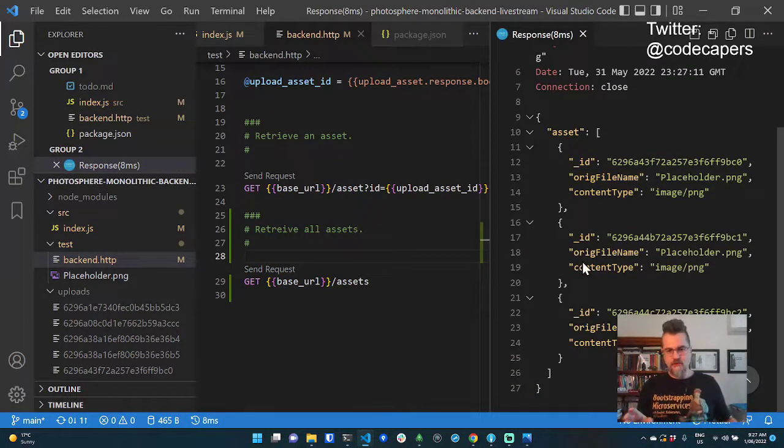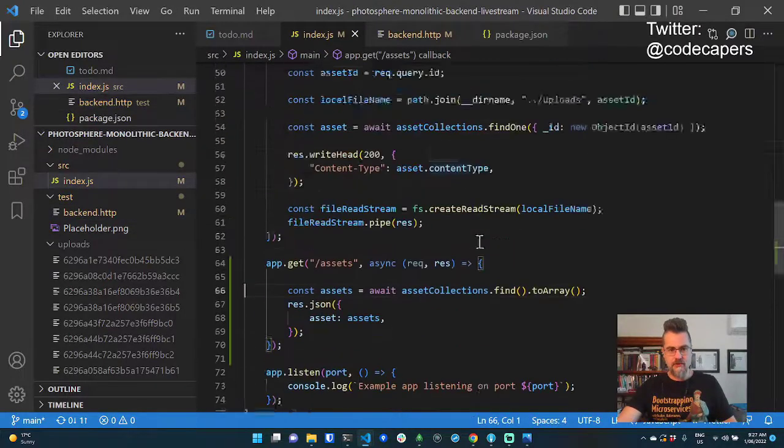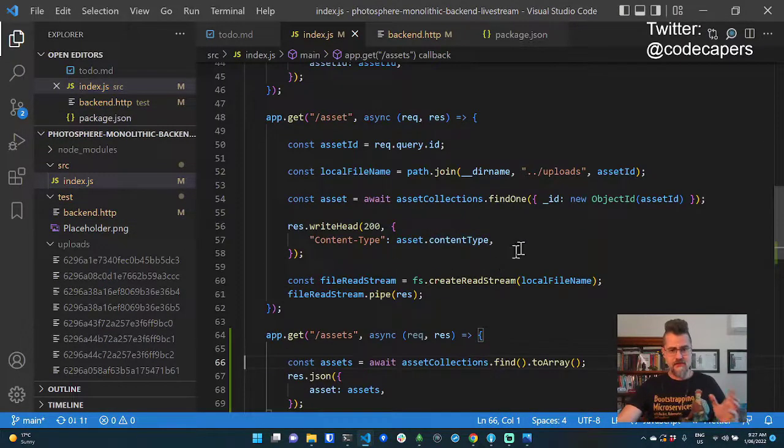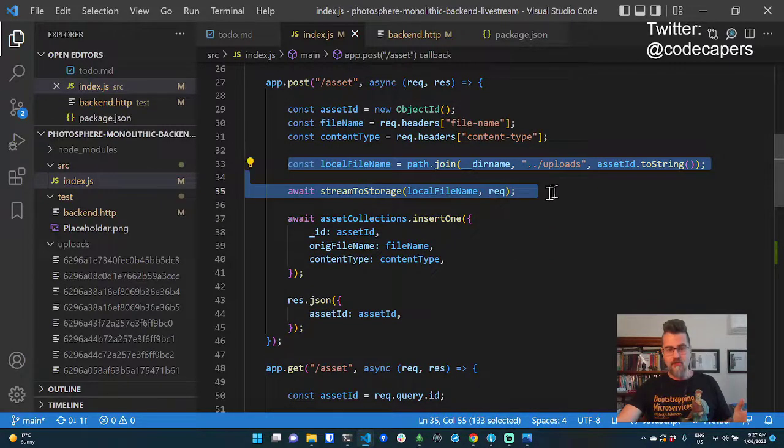I would like to show you database fixtures, but I'm running out of time and I really want to finish up this series of live streams. So that's probably something that's going to come in a future live stream. And I'm definitely going to show you that in my book, Rapid Full-Stack Development. Now there's more that we could do here. There's definitely more that we could do. Some of the stuff that's going to be coming in the future is, for one, we're streaming our assets into our local file storage.